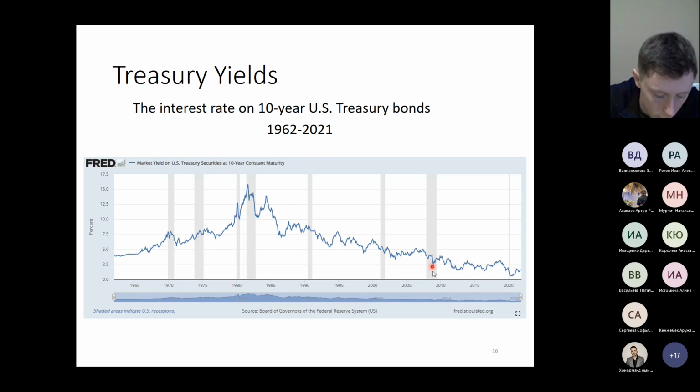And during the crisis, stock prices mostly go down. The investors look for safer investment opportunities. And that is why they go for the treasury bonds. As the demand for treasury bonds goes up, the price of these treasury bonds goes up as well, and consequently the yields of the bonds go down, because as we discussed, there are only market price changes. The coupons are fixed, the face value is fixed, but as the market price changes, the yield to maturity changes as well, and they change in opposite directions. If the market price goes up, the yield to maturity goes down, and here we see it.